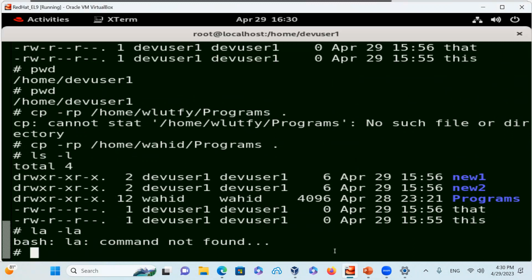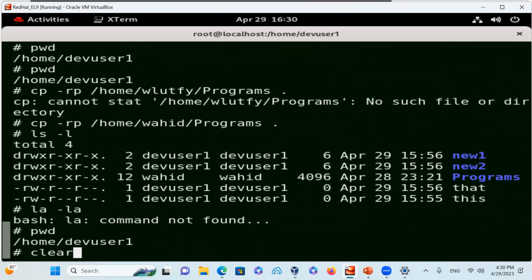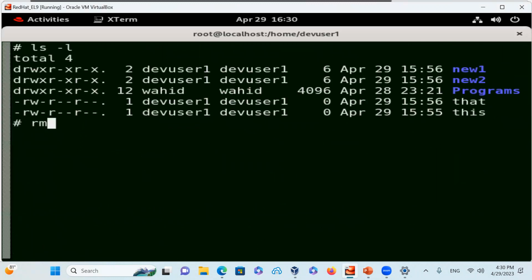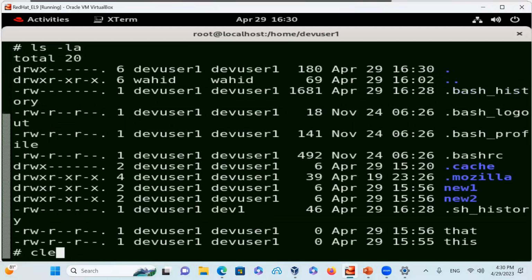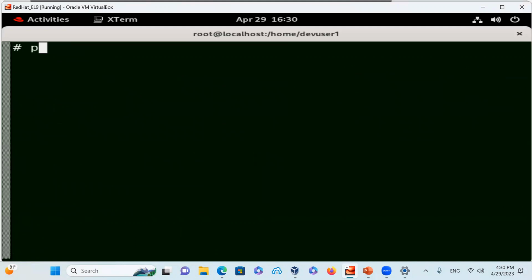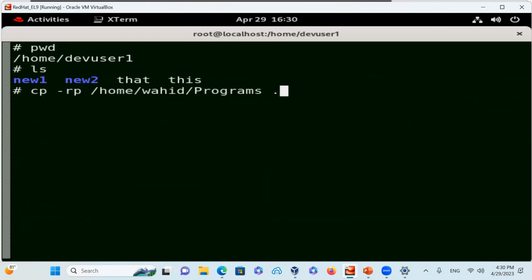If I did not want to do it that way, notice that if I just go here and say rm -rf programs, I just wipe it out again, and now clear, pwd, ls. So now I have this. I'm going to do the copy command again, but this time I'm just going to say -r recursively, don't preserve the permissions.